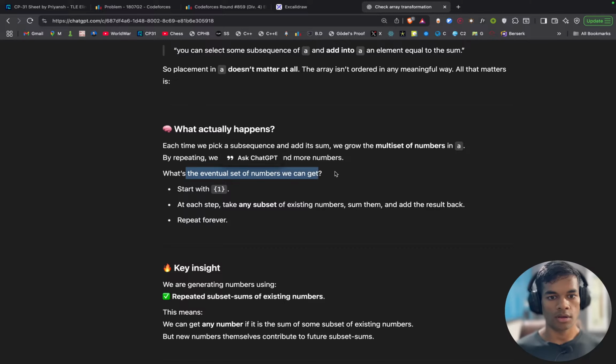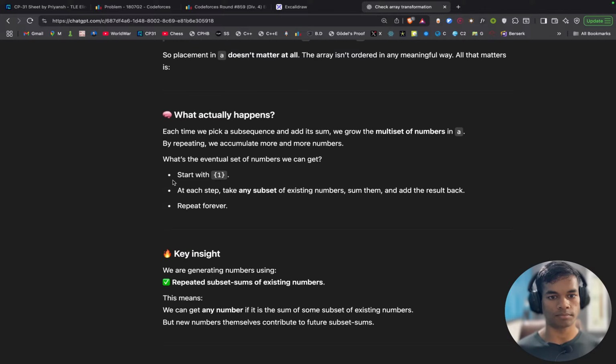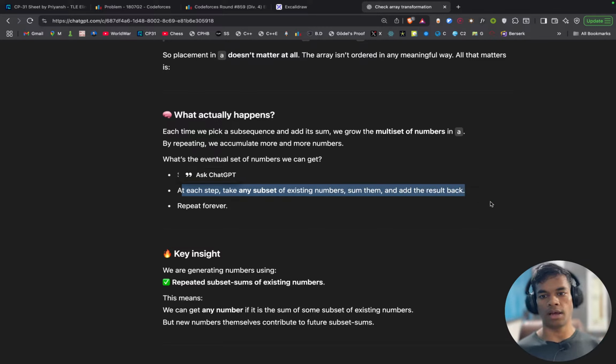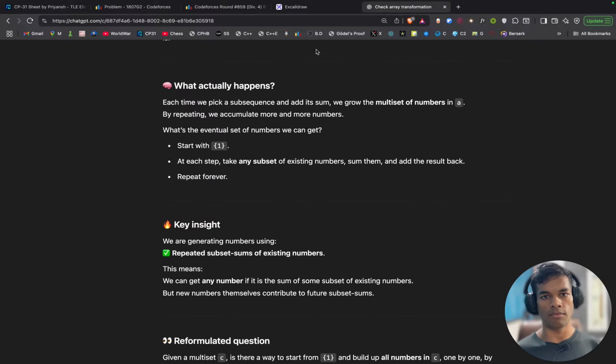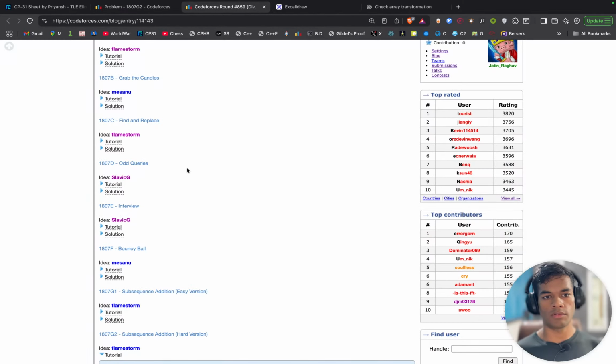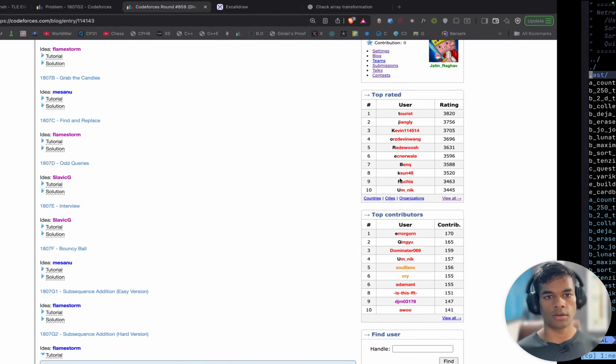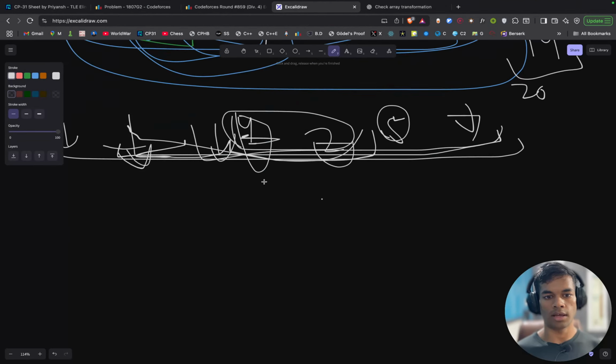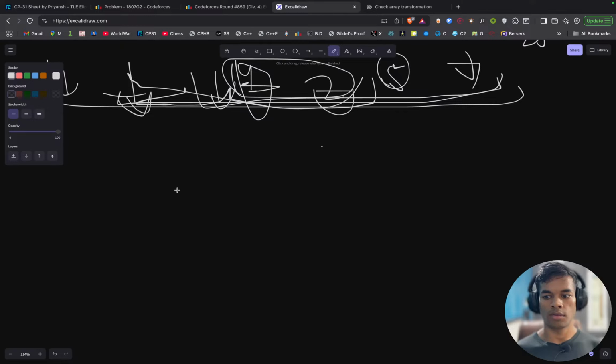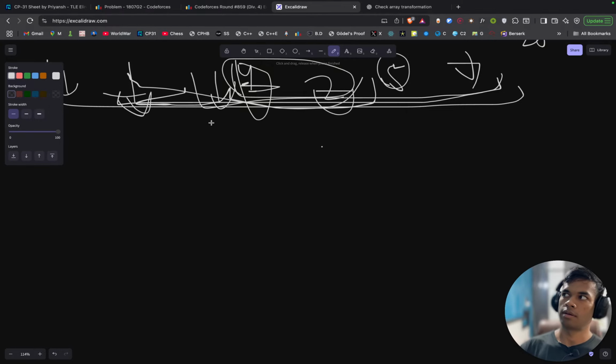What is the eventual set of numbers we can get? Starting with 1, at each step, take any subset of existing numbers, sum them, and add the result back. Repeat forever. And also, I have to take care of that, but it will be taken care of.